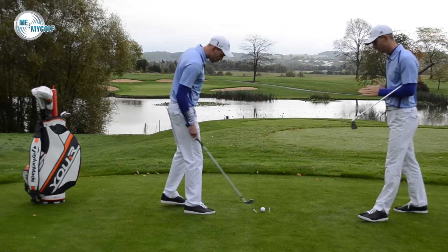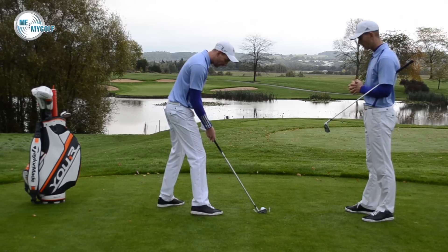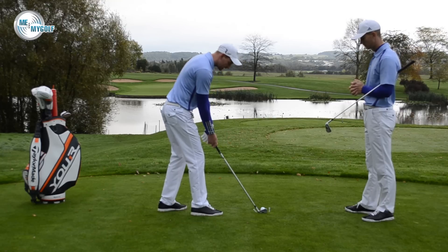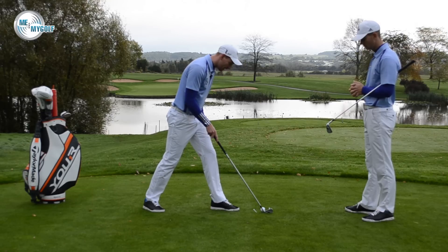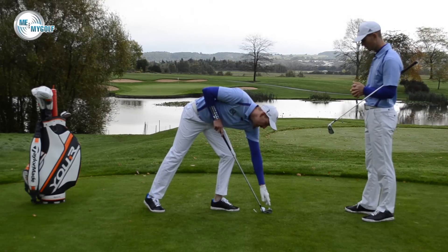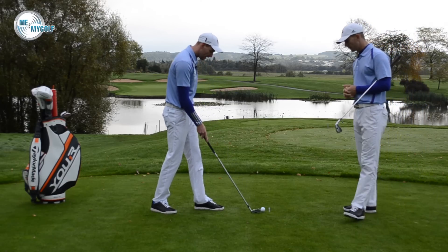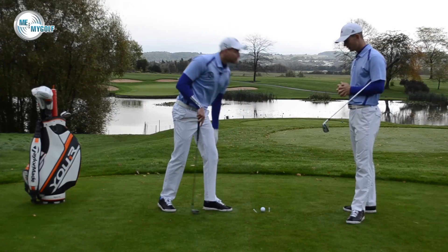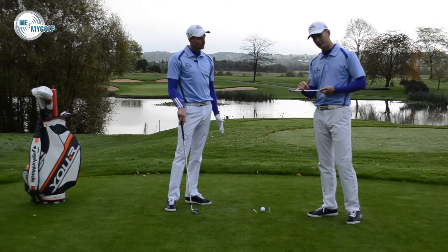So Piers, what have we got set up here? We've got two tee pegs in the ground, and obviously we've got the golf ball pegged up as well. So if I address the golf ball out the middle of the club, I can hit that golf ball and miss the two tee pegs either side. But if I do hit the golf ball out of the heel at all — especially where maybe Paul's topping it from the heel — then I'm going to hit this tee peg here. I instantaneously get the feedback whether I'm hitting the ball out of the edge of the club. And conversely, if I hit the ball out the toe, I'm going to hit the tee peg on that side. So this is going to give you some feedback, Paul, of where you're hitting the golf ball — where is that golf ball striking the face?